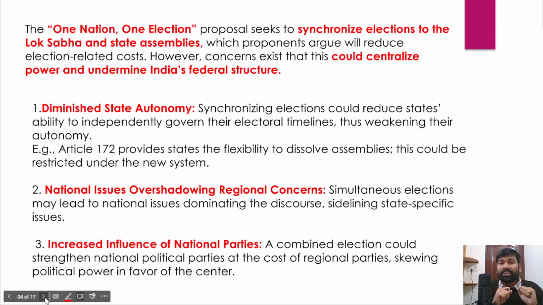When you are writing the introduction for this particular question, as I have already told you what One Nation One Election is, and we have also discussed this multiple times in the past. The One Nation One Election proposal seeks to synchronize elections to the Lok Sabha and state legislative assemblies, right? Elections for the Lok Sabha and state legislative assemblies would be held at one single point of time. However, the proponents of these simultaneous polls argue that conducting simultaneous polls would substantially reduce the total election-related expenditure or cost. However, it is not free from challenges. There are certain concerns as well. Now, what are those concerns?